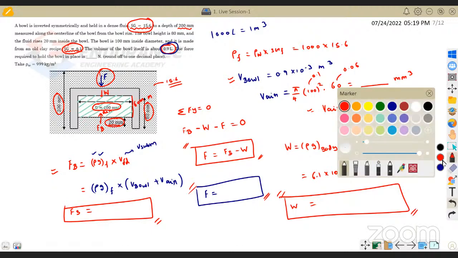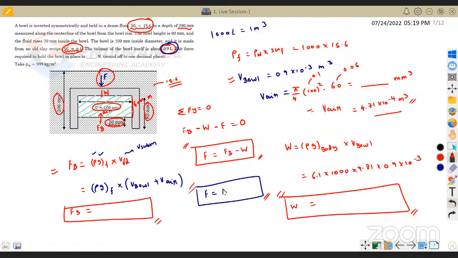What happened? Any answers? Okay, I will just give the answer then, because I don't want to waste the time. As I said already, I want to discuss a variety of questions. The final answer will be 154.9. Okay, you practice it after the session. Those who are in the session, practice it after completion of the session. Okay, the answer is 154.9. Yeah, 155, 154.9. It is correct, Gabriel.